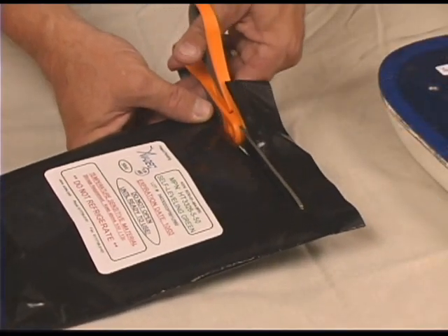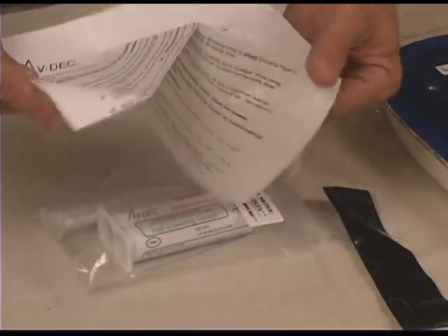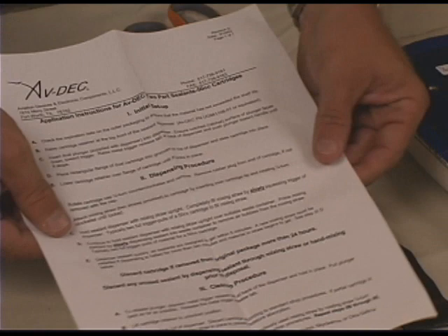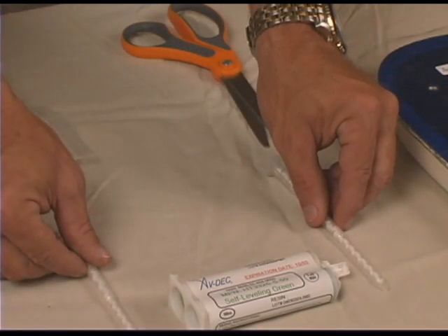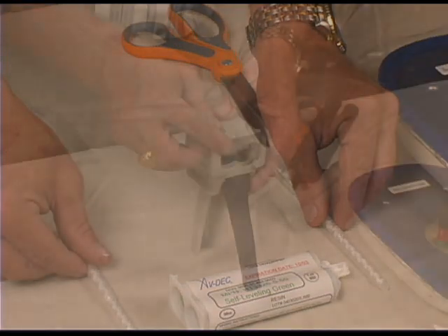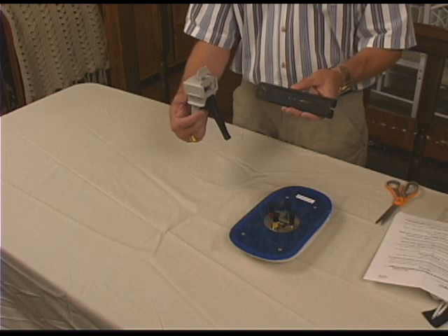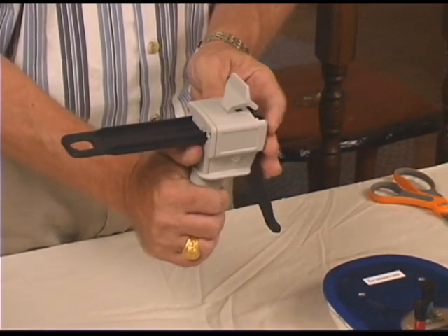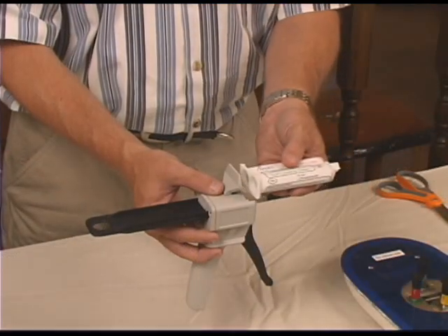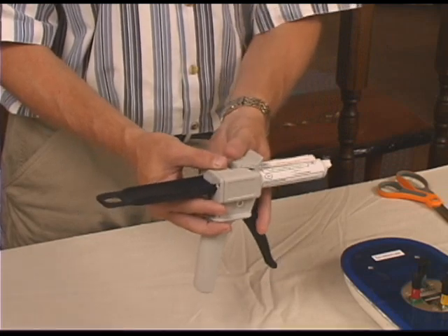Remove the materials from the double nitrogen sealed package. Every sealant package contains these instructions. There are two mixing straws supplied in each package. Due to the short working life of the material, a new mixing straw must be installed if the material in the straw begins to gel. To assemble the dispenser, raise the cartridge retainer at the top front of the sealant dispenser. Insert the dual plunger into the dispenser, ensuring that the notch or ratchet surface of the plunger faces down towards the trigger. Raise the metal trigger release tab at the back of the dispenser and push the plunger toward the handle until it stops. Place the rectangular flange of the dual cartridge into the grooves on top of the dispenser and slide the cartridge into place. Then lower the cartridge retainer over the flange of the cartridge until it locks in place.